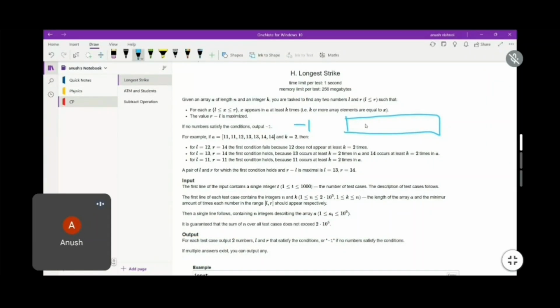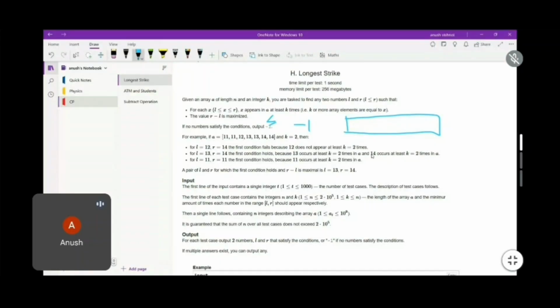So to simplify this problem, we can observe that the elements whose frequency is less than k, we don't need them basically. We can just remove them from that array. So first of all, what we'll do is take the array and make its frequency map. For making the map, make sure to use the ordered map.